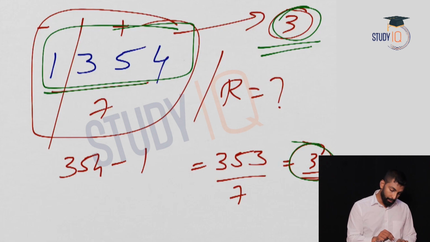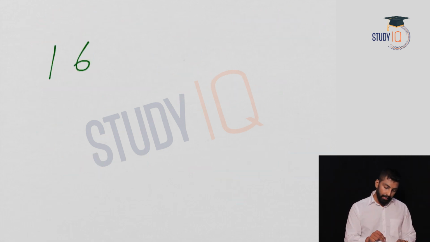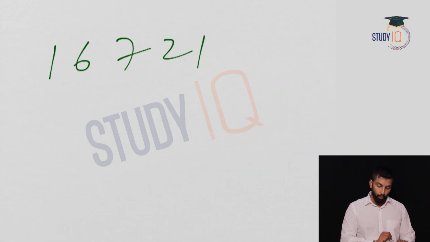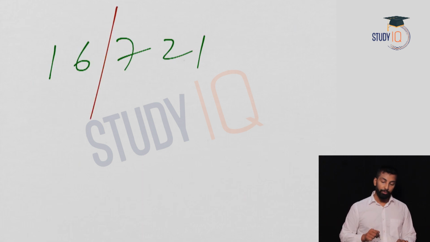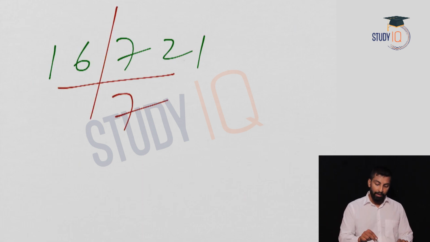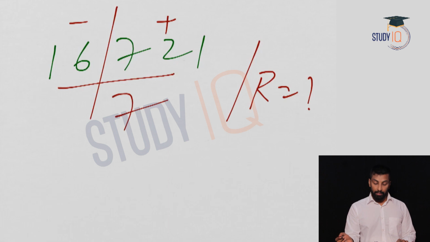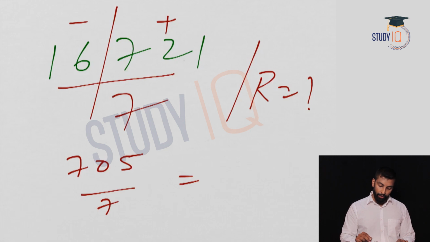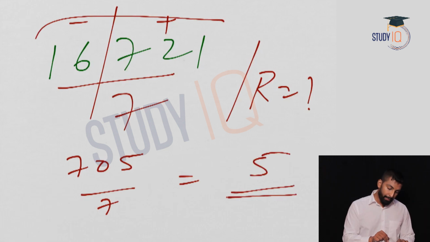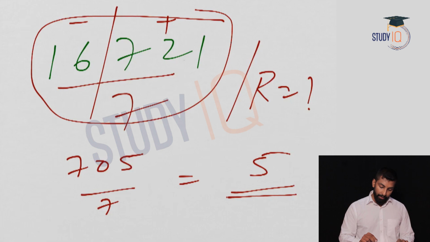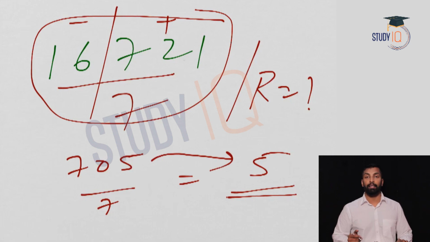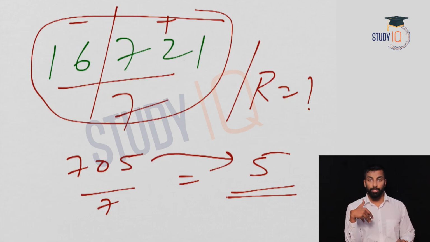So what if you have this number 16, 721, 16, 721? What will you do? You will group it into groups of triplets. Basically you need to divide by 7, see what is the remainder. That is the question, right? Group it into triplets from the right side, put plus minus signs. Now 721 minus 16. Okay, so you get 705. 705 divided by 7, you know the remainder is 5. So rather than dividing the bigger number with 7, we can simply divide 705 with 7 and write the remainder faster. I hope all of you understood this.